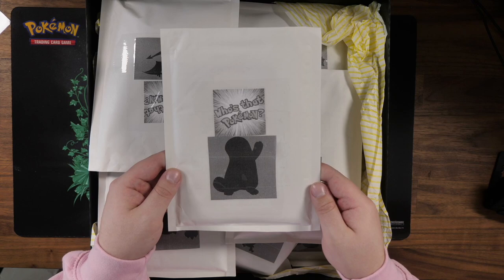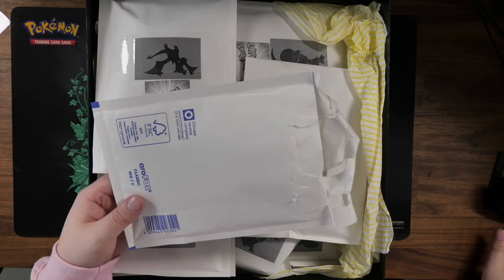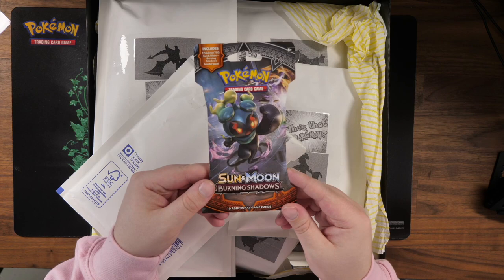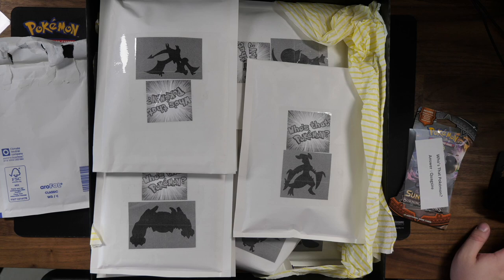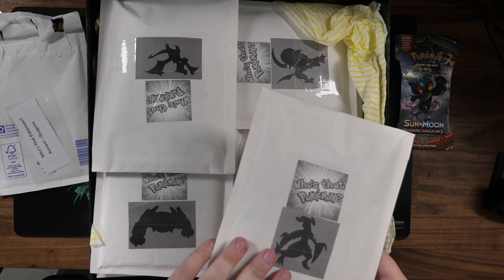Okay, who's that Pokemon? Guys, who's this Pokemon? This is Quagsire, of course! Let's go. Each package has got a bubble envelope for each product. Yo, there we go — we got a Sun and Moon Burning Shadows booster pack, that's sick! We also have an answer card. Who's that Pokemon? The answer is Quagsire. Make sure you guys guess along with me. I'm pretty sick — I know every single thing about every Pokemon ever. That's not true, but I like to think it is. Sun and Moon Burning Shadows booster pack, set that to one side.